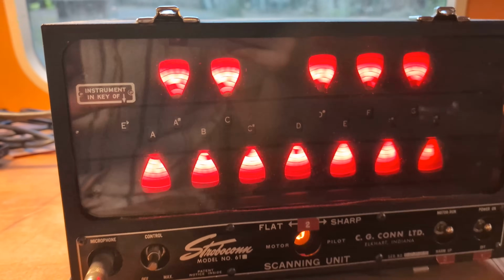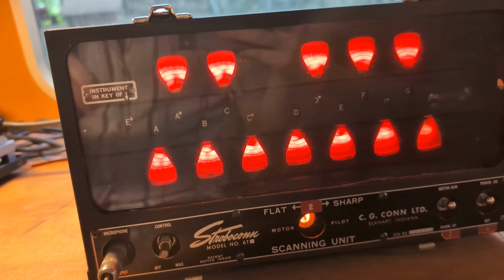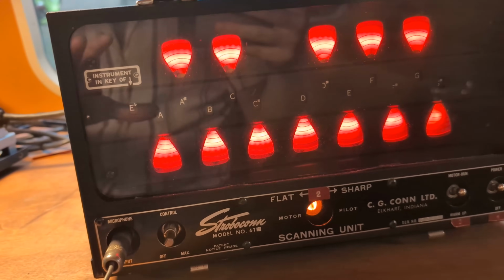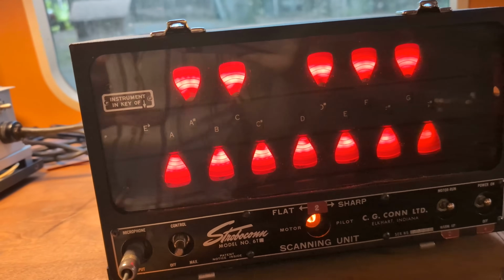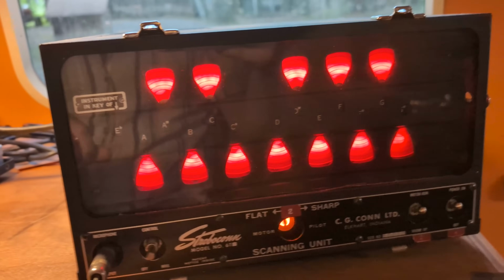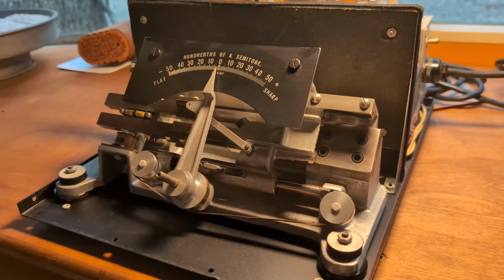You may have seen the single wheel version. The single wheel version uses the 60 hertz or so signal coming out of the wall current in order to have its baseline frequency. The StroboConn is a little fancier. It actually has 2 parts, and this one's a part, so I can show you how this works.